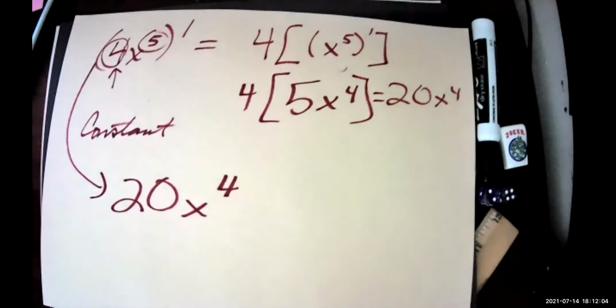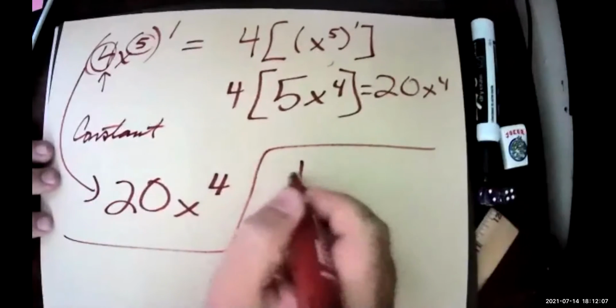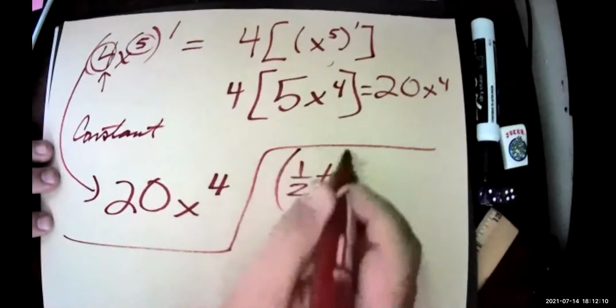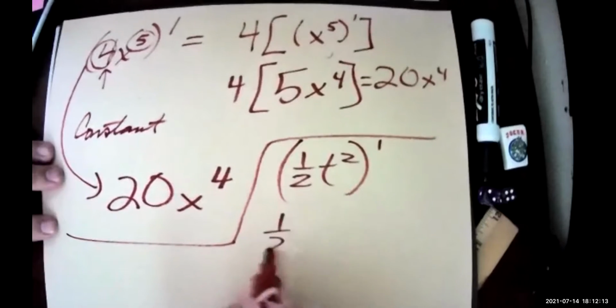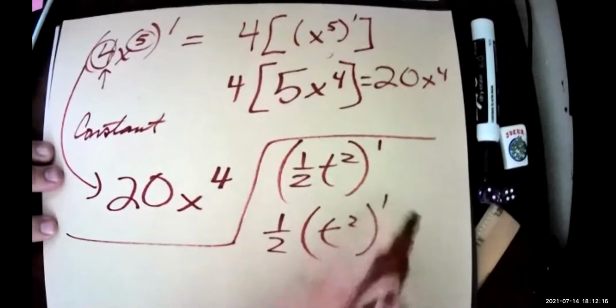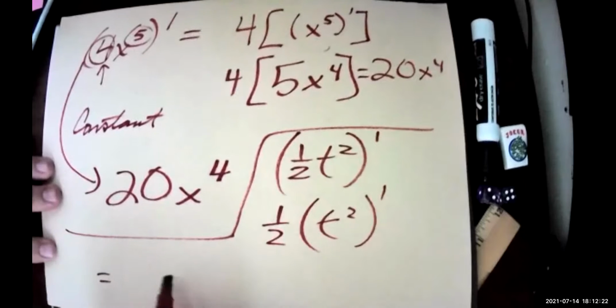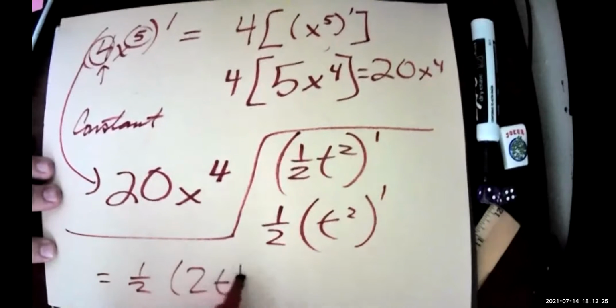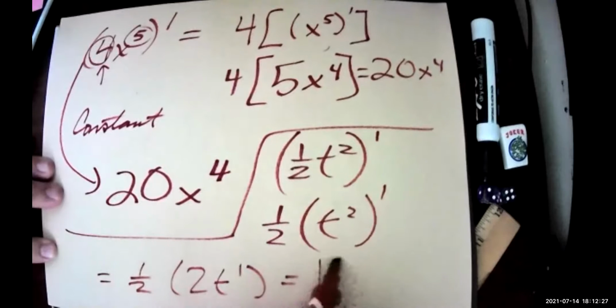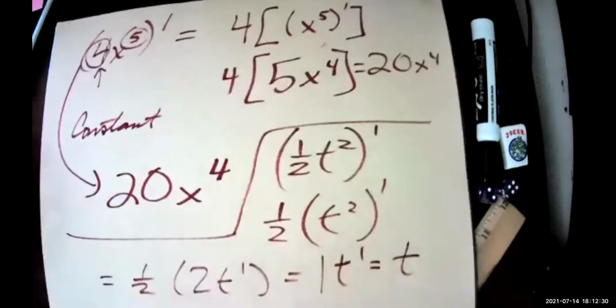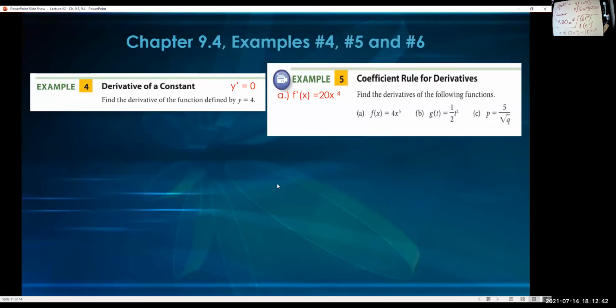It's saying, how about 1/2 t squared? If it's 1/2 t squared you're trying to find the derivative of, ignore the 1/2 for a minute and then just find the derivative of t squared. What is the derivative of t squared? It is going to be, after all, 2t to the 1, right? Now, what is 1/2 times 2? It's 1. What is 1t to the 1? It's t. So these little ideas all follow basic concepts that you already know from arithmetic and algebra. It's just a matter of now applying them to try to yield correct answers for questions like this. So that one is t.